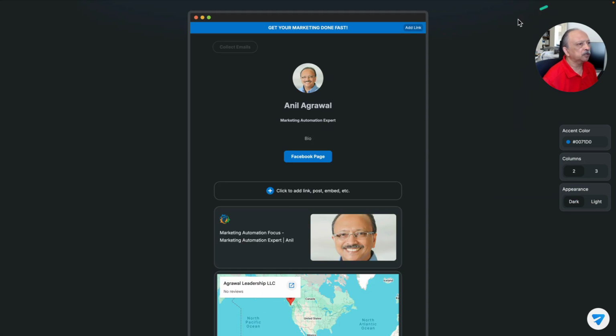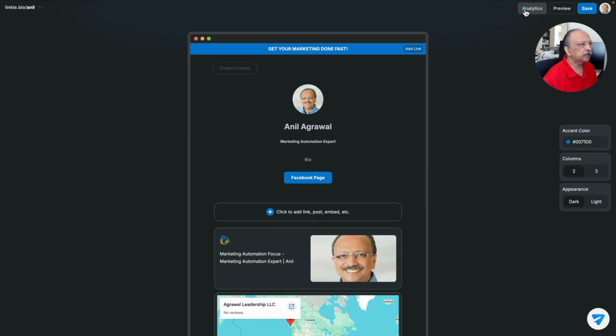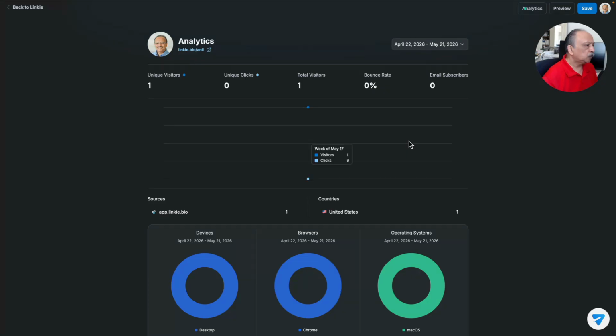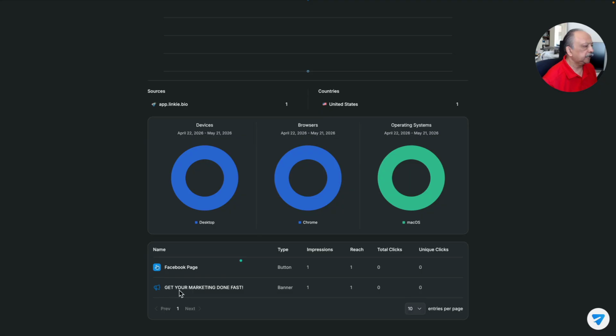Now let me show you. From the top, let's go a little bit up and click on analytics. Once you deploy and you have clicks and impressions, it's going to list all of these. In my case, I was just playing with the Facebook page and the banner, get your marketing done fast. It tells you what type of element you're tracking or would like to track.